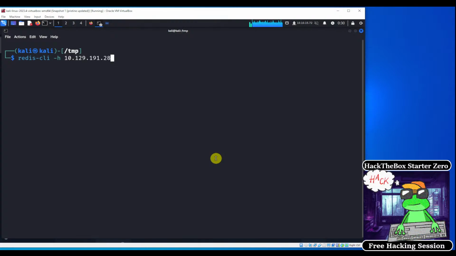In this case, we're going to paste in our IP address, and this should let us interact with the Redis database. After you run the command, we see that we're connected at this particular IP address on this particular port.